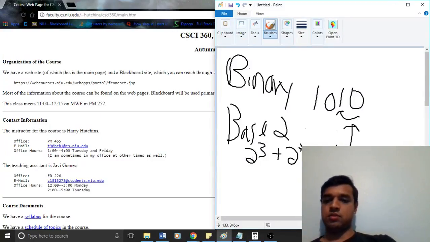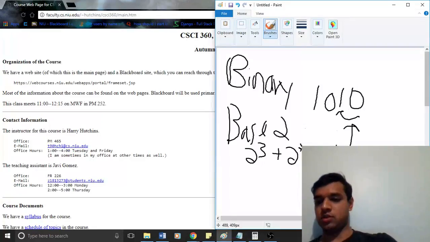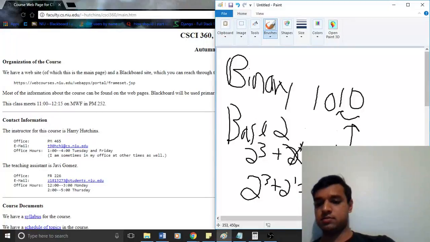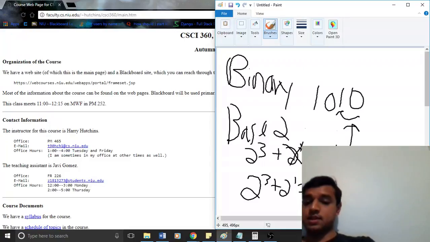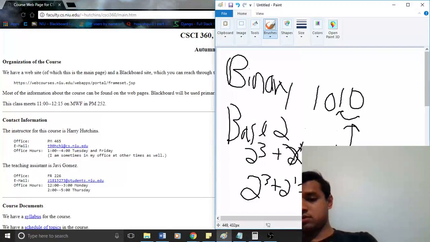If you look at it, 2 to the 0, you can cross that out. The next one is 2 to the 1, which you can just keep. And then the next one is 0, so you can cross out 2 to the second too. So what you'll be adding is 2 to the third plus 2 to the 1, which would equal 8 plus 1, which would equal 9. And that 9 right here is a decimal number, which is what we see in everyday world.